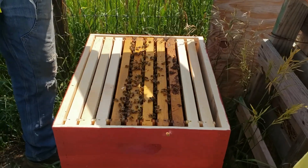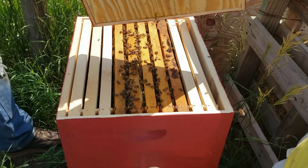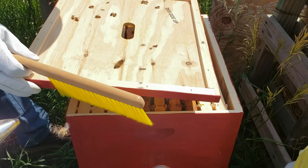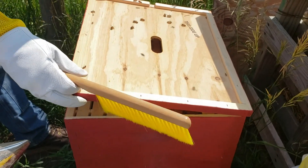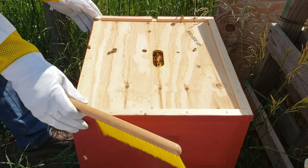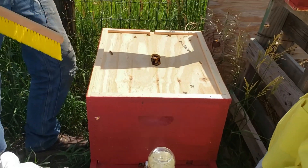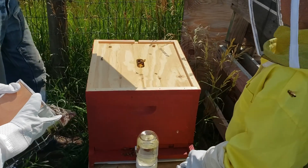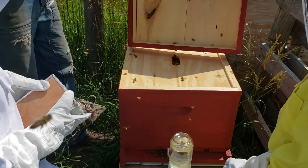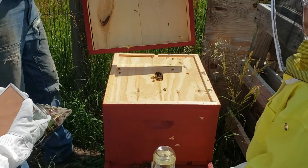We finished our inspection. We actually have some honey cells and capped honey this time, which we didn't have much of last time — that's a good sign. The hive looks stronger. Absolutely a lot more bees this time and a lot heavier frames to take in and out. We're putting the lid back on and leaving them alone for another whole week. We'll come back and do another update — maybe our third hive inspection. They got pretty strong over just the course of a week.